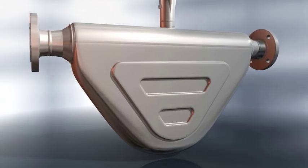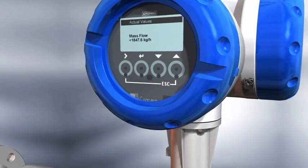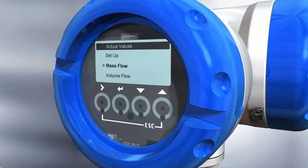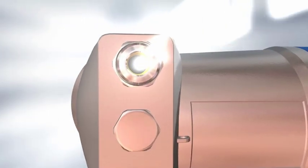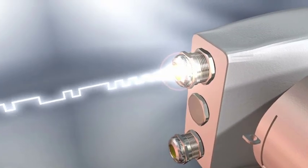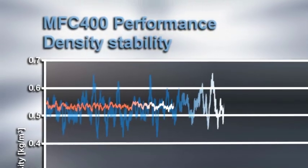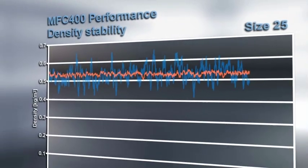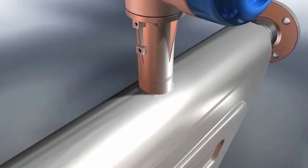The OptiMass 6400 is the perfect union between the 6000 sensor and the MFC-400 converter. Building upon the success of the MFC-300, the MFC-400 has new measurement and control algorithms, state-of-the-art diagnostics according to NAMUR, and a synthesized drive control system with pure digital signal processing. The performance benefits include improved density measurement ideal for high performance volume and concentration applications, and condition-based monitoring of electronics and sensor.